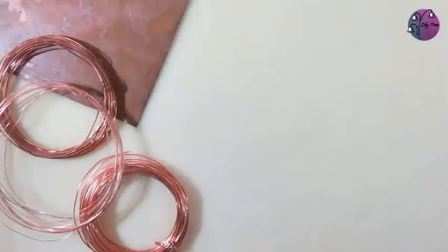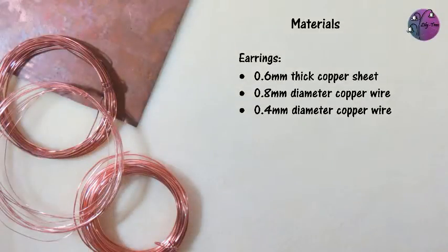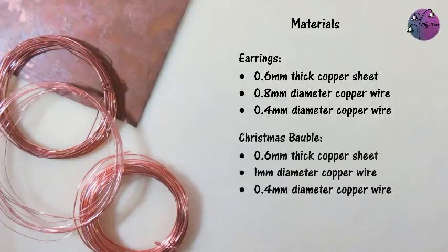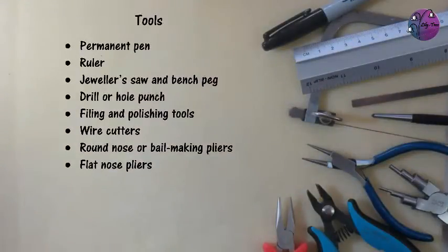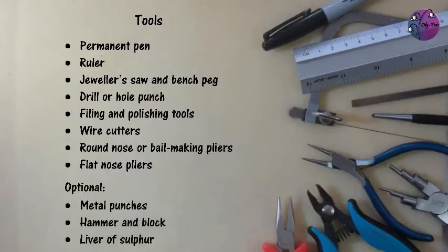To make these, the materials you'll need are, for the earrings, 0.6mm thick copper sheet and then 0.8mm and 0.4mm diameter copper wire. And for the bauble, 0.6mm thick copper sheet, but then 1mm and 0.4mm diameter copper wire. And the tools you need are a permanent pen and ruler, a jeweler's saw and bench peg, a drill or hole punch, filing and polishing tools, wire cutters, round nose or bail making pliers, flat nose pliers, and then optionally metal punches, a hammer and block and liver of sulphur.